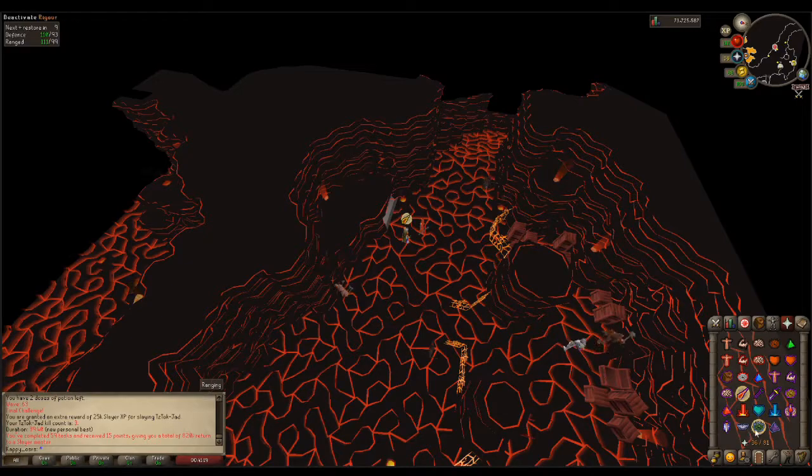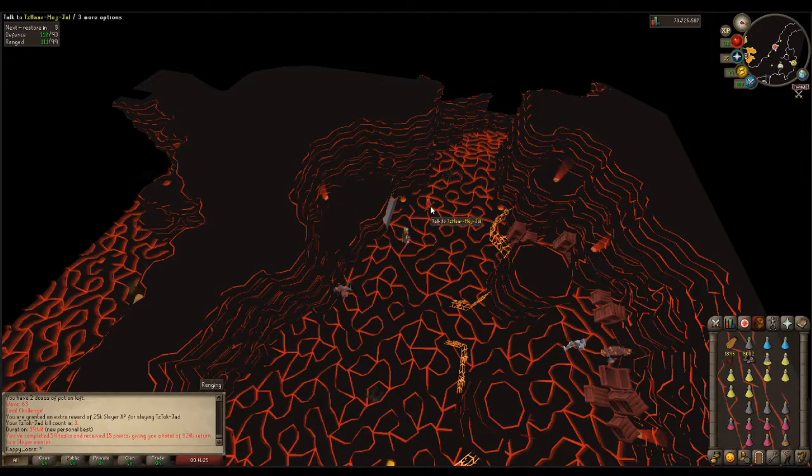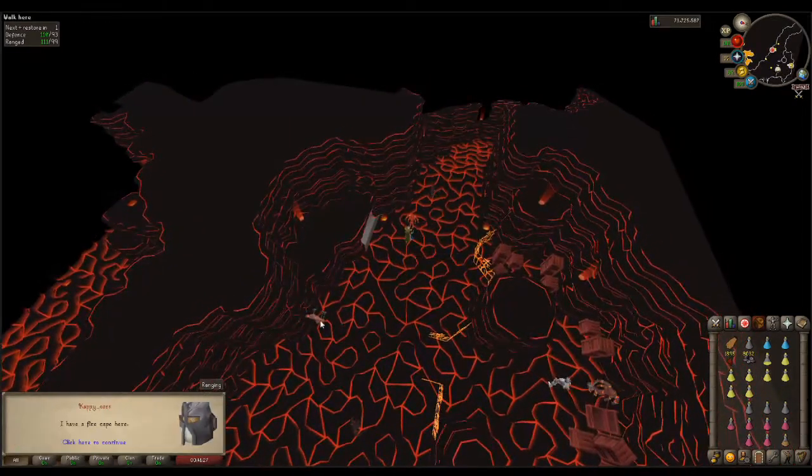What? Right. Oh, my heart is going. Where's my cape? There it is. Exchange fire cape. I have a fire cape here. I want to exchange it. Bargain for the pet. Alright.